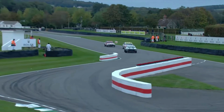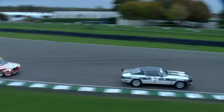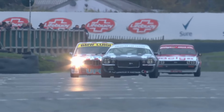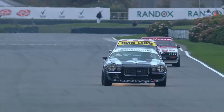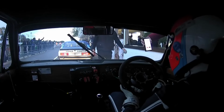Now, the pit window is open. How many have ventured in thus far? Mainly those really from the rear of the order. Let's just see if the BMW dives in. No, nor does the Richard Mines Capri behind, because that was another car that looks like would be struggling earlier, like the BMW. Quick early, then faded, now regrouping.